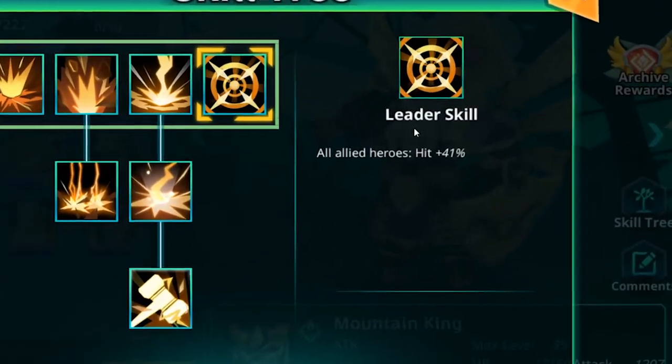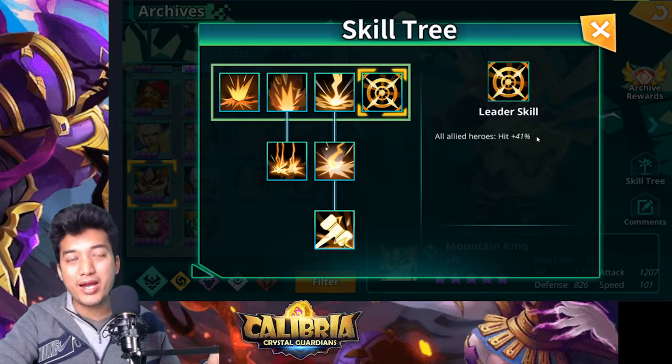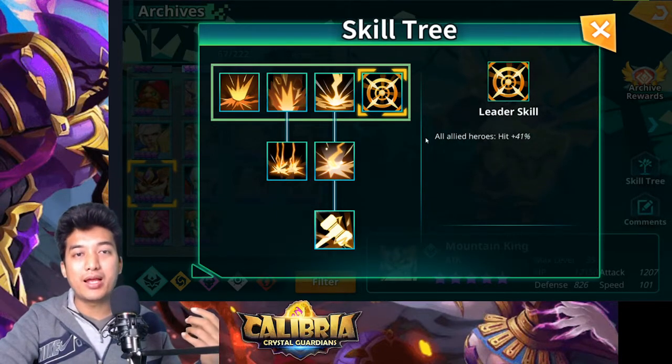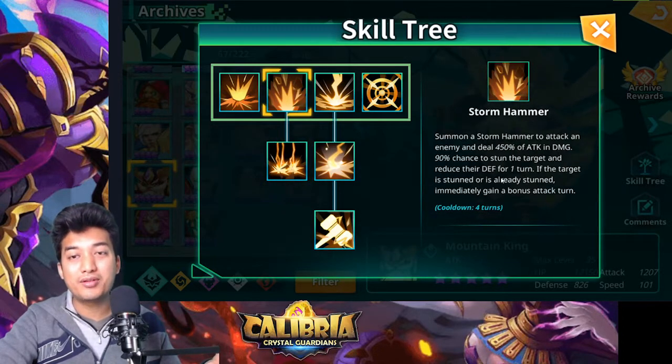The next thing is going to be the Leader skill. It has a 41% hit rate provided as a bonus for all allied heroes in every region. So that can be pretty good as well, especially if you are really trying to improve the chances to land any sort of debuff that you are intending to, like reducing the target's energy or stunning them and stuff like that, or reducing the defense of the opponents.